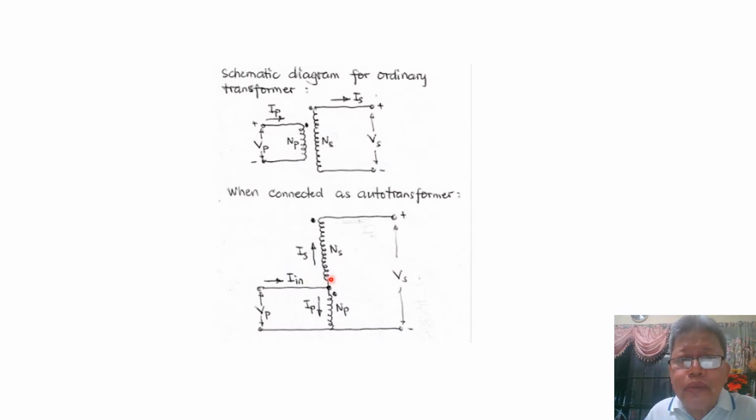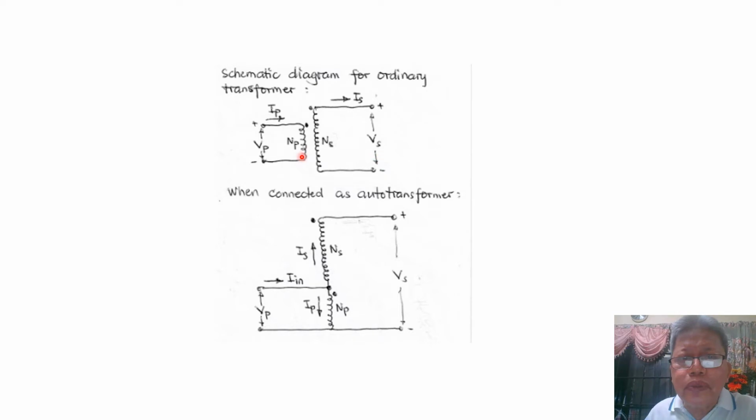Now, a two-winding transformer can also be connected as an autotransformer as long as we observe the polarity of the two windings, such as this, where this point is of the same polarity as this end. So this serves as our primary with Vp and number of turns Np, and current flowing here is Ip. Then we have the secondary with the total number of turns equal to Ns, terminal voltage V sub S and the current I sub S.